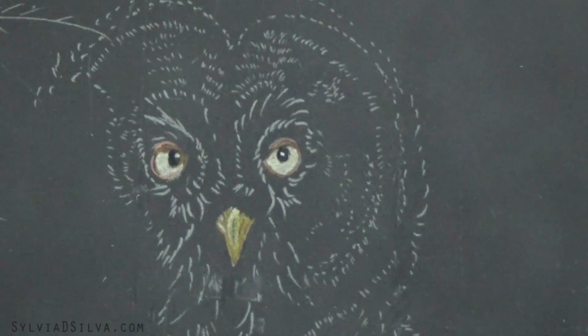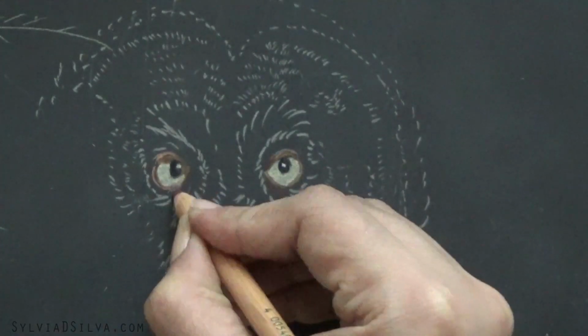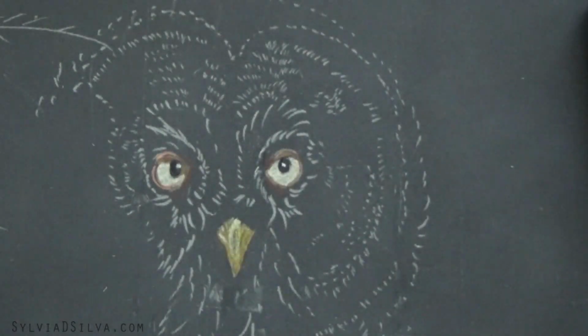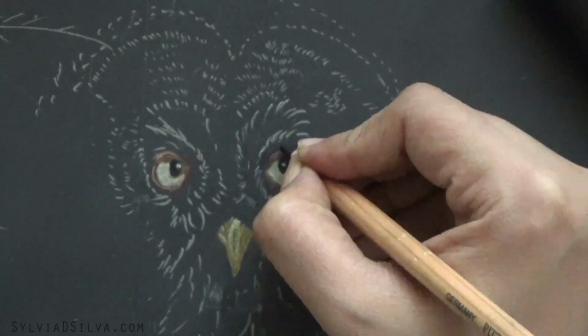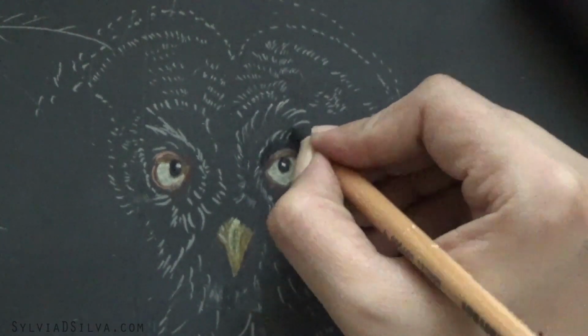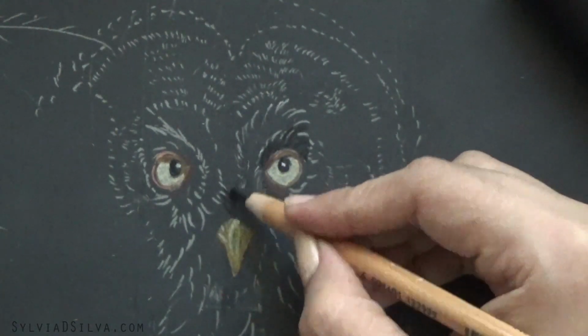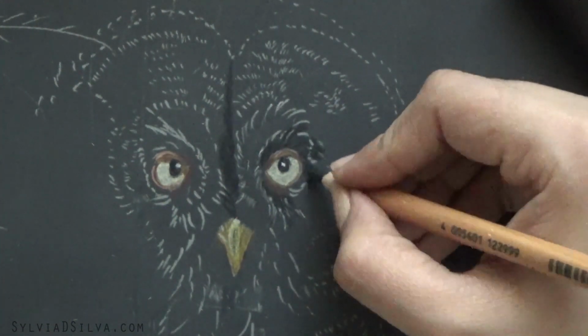So what I did with this paper is, it's actually completely black, but here you can see it's kind of a dull black. So I diluted some Liquitex gesso and used it as an airbrush paint, and I airbrushed gesso over the entire surface of this paper, and I did it in several layers. Let me tell you, it's not very easy diluting gesso and airbrushing it, so you'll have to be very patient with it and make sure that it isn't too watery. You just have to learn how to do it, try it out.